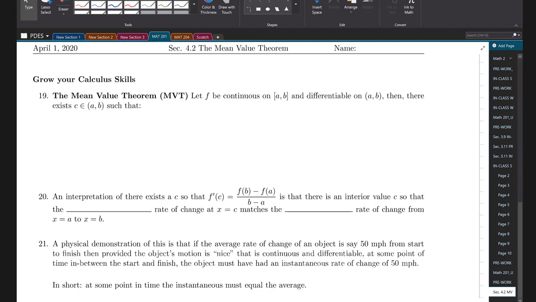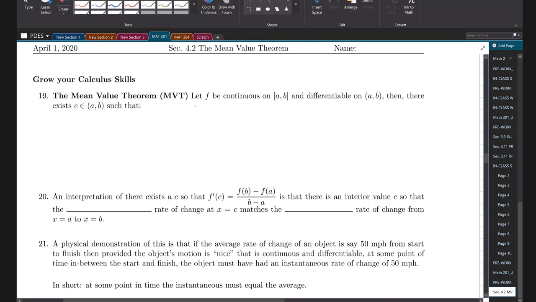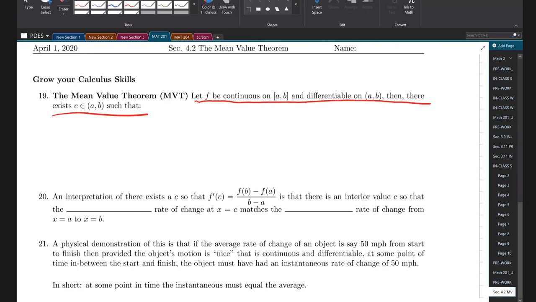And this is one of the few instances where I might say, state the mean value theorem on an exam. Okay? When I say state the mean value theorem, you can't just give me the part that I'm about to write in the blank below here. You need to state all of this. That's the mean value theorem. It's all the conditions and most critically what we call this is an existence theorem. So it's saying that something exists.